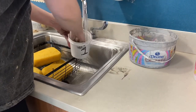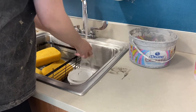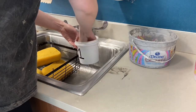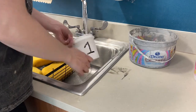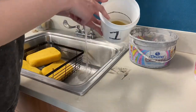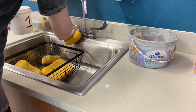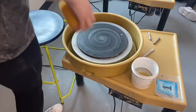I'm going to take my time to wash off my water bucket and my hands and make sure that everything is very clean for the next person. I'm going to refill my water bucket just to the fill line and bring it back to my wheel with clean water in it. Don't forget to give the sink a once over with the sponge to make sure it's clean.